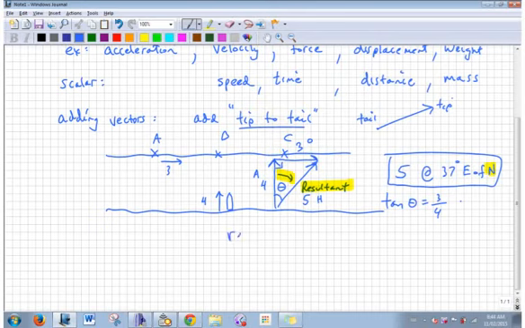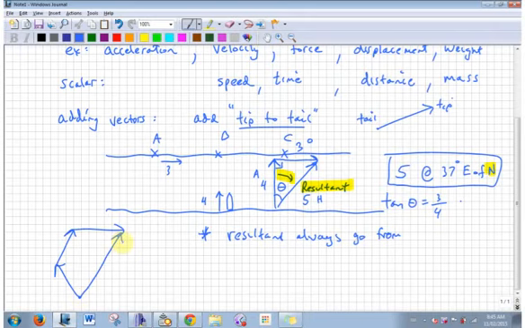Your resultant, let's make a note of this, will always go from the beginning of the first vector to the end of the second one. I don't think we'll have 3 to add, but it's possible. It would go to the end of the third one. If I got a boat going that way and a river going this way and the wind going that way, well, my resultant always goes from the beginning of the first one to the end of the last one. But we're going to add some of these things.